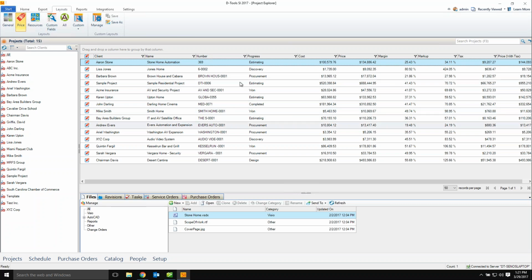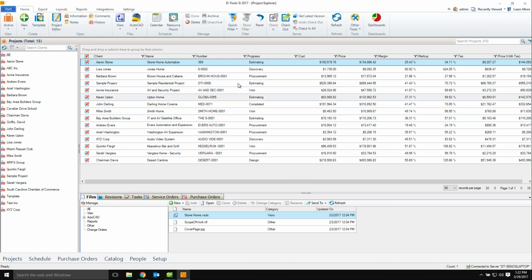And keep in mind, when you filter this grid out here, remember you can always export that out to Excel if you'd like to do anything with that data. So this is not a new feature, just wanted to point out that it's even more useful now when we have a lot more price columns showing here in this project grid.